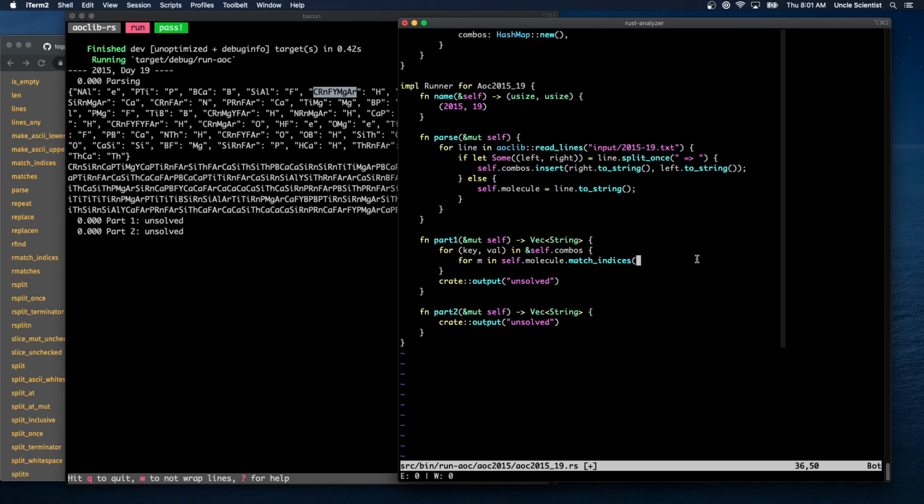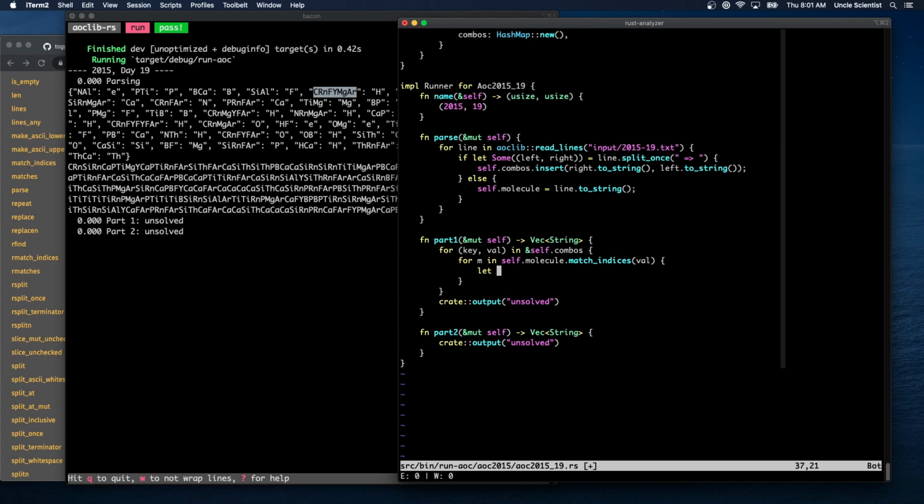So, right, so we'll say val here, and then that should give us a tuple of usize and str. Then we can split at m.0. Right, m.0 is our usize.